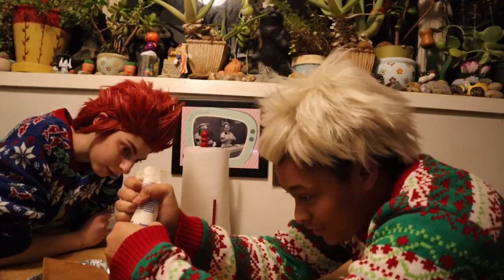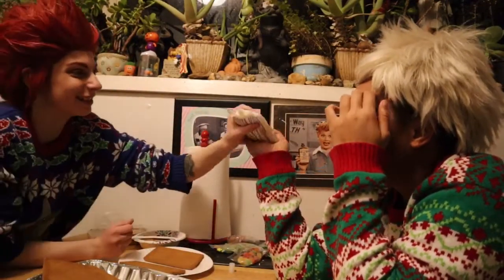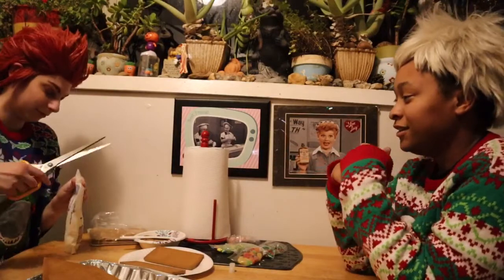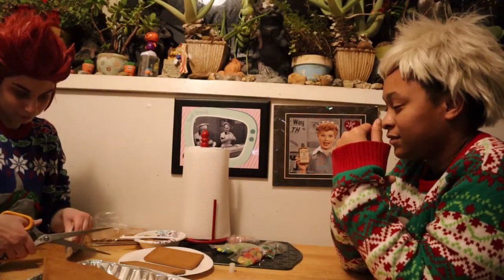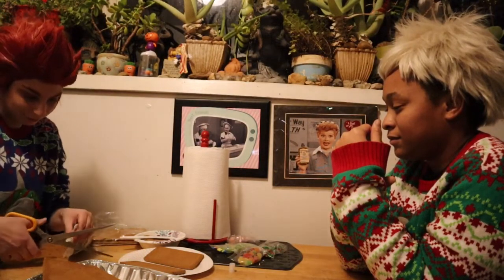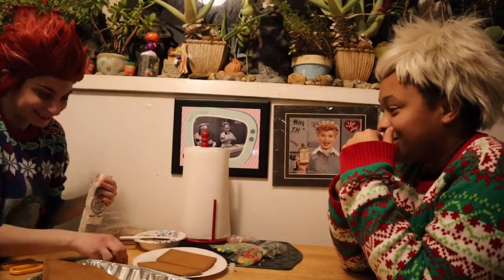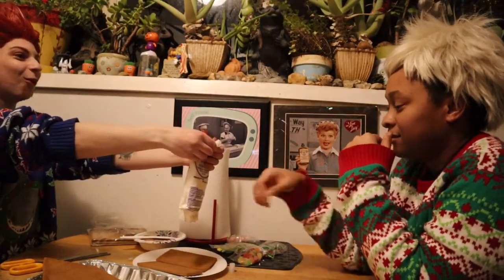Is it still not coming out? Where's the scissors? Tiny hole. That's how a manly man does it. Now here's the tip. I think that's a big enough hole.